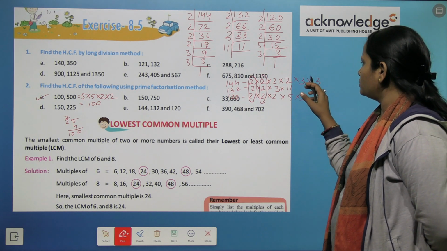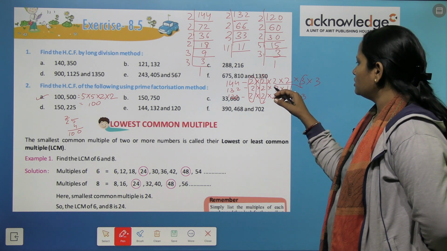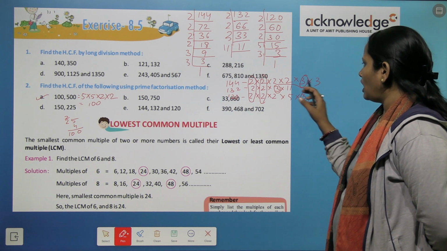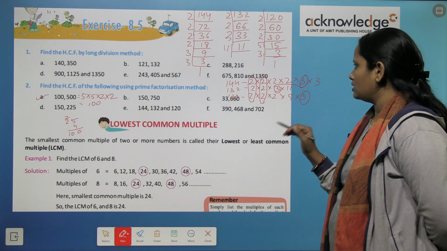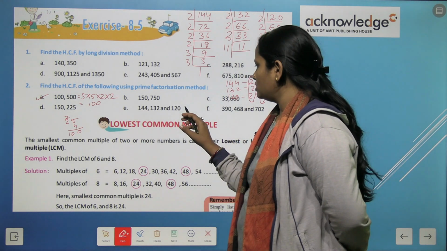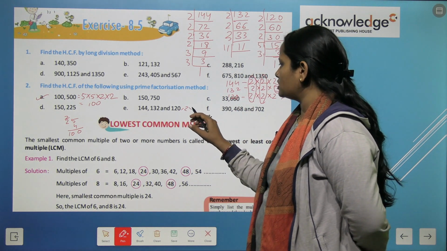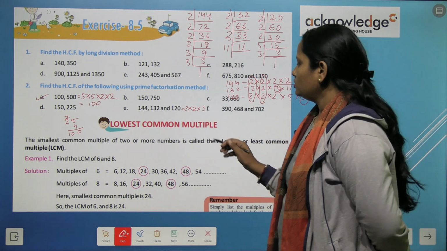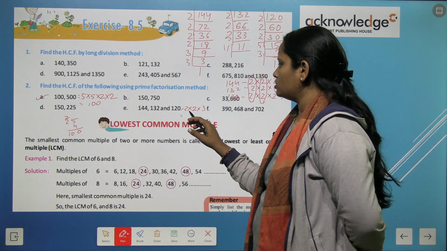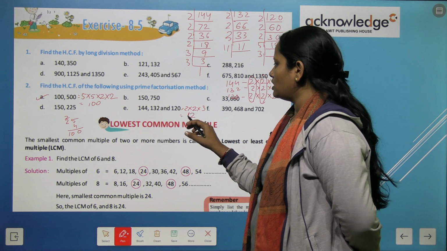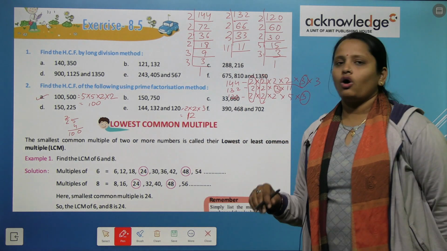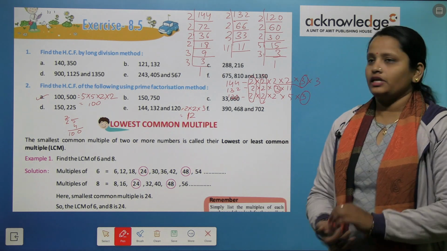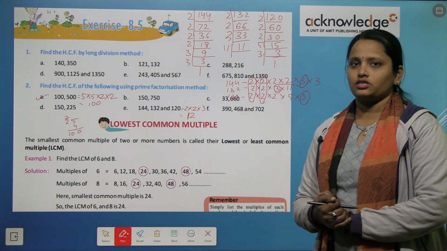So here अब आप देखोगे इन तीनों में this 2 is common, again 2 is common. अब आप देखोगे 3 and 3 common है and 5 ऊपर नहीं है, यहाँ भी नहीं और यहाँ भी नहीं है. So here the common factors are 2 multiply 2 multiply 3. So 2 2s are 4 and 4 3s are 12. So 12 is the highest common factor of all these numbers. So children, I hope this is clear to you. Similarly, you have to find the answer of the rest of the questions.